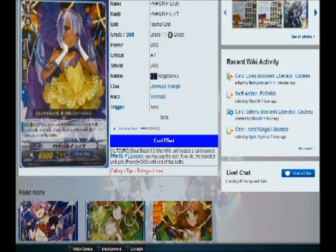We've got Lady. I think that's how you say it. Soul Blast 1. When this unit boosts, pay the cost, and if you do, the boosted unit gains 5,000. Pretty much you boost by 11 instead of 6 if you Soul Blast 1. And considering how easy it is to put Soul in this deck, I'm going to say that's a really good card. It's kind of got butterfly wings going on there. It's all purple and yellow, reminds me of a butterfly.